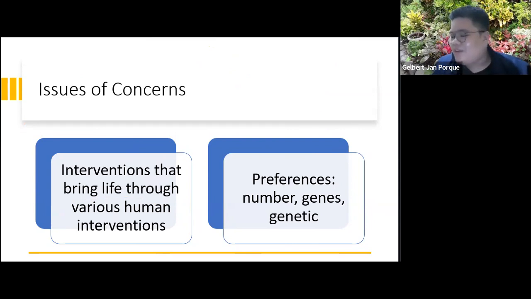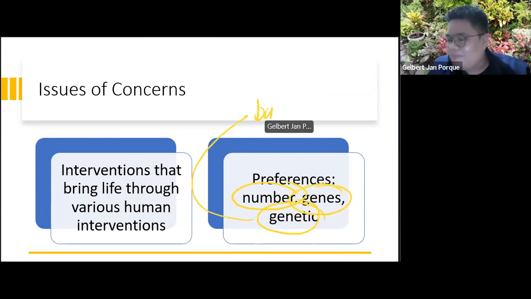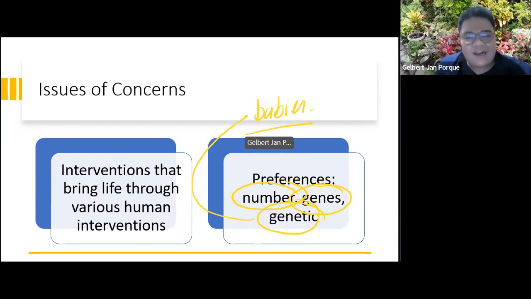But on ethics, if you look at it, we can already have numbers, genes, and genetics when we are dealing with babies. We can already decide how many children we would have, what genes we like, and what genes we don't like. If you go to the sperm bank, you might not know whether it is my sperm or not, but you will be able to know the characteristics. Nakalista diyan. Dark, tall, handsome. Tapos siguro nakalista pa diyan these are the qualifications, these are the academic achievements, good in math, bad in science. Things like that. And you get to choose already.